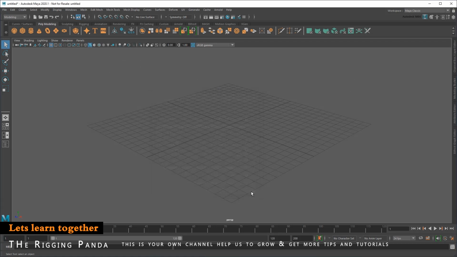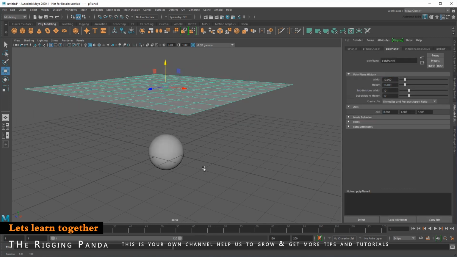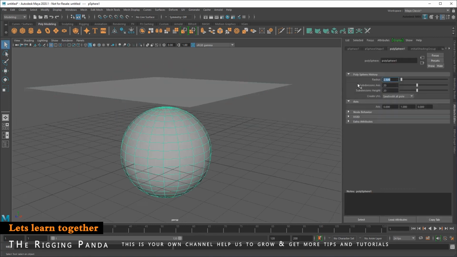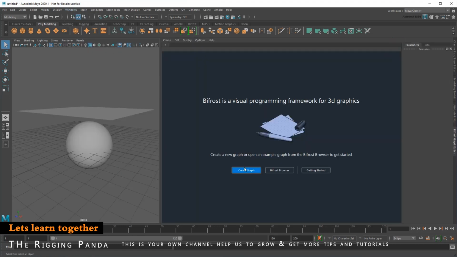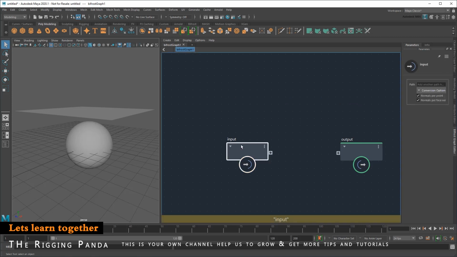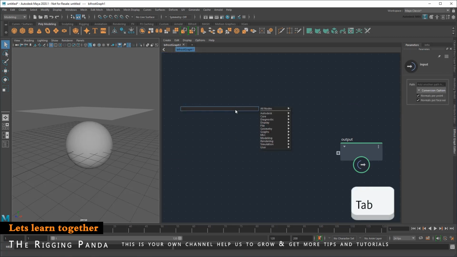Now, to demonstrate a basic cloth setup, I'm going to start with a very exciting, you guessed it, sphere and plane. I'll move them into position like so, then open the Bifrost graph editor and create a new graph. Now, because MPM in Bifrost is so new at the time of filming this, there isn't a basic MPM graph compound yet. There is this tearing cloth example compound, but for now I'm going to ignore that and build my sim from scratch, starting with a make MPM cloth node.